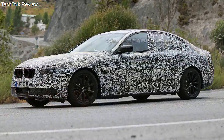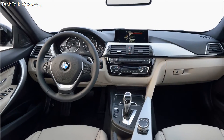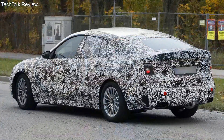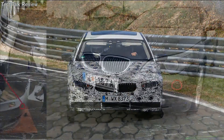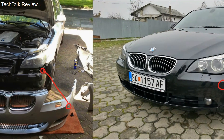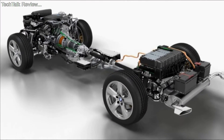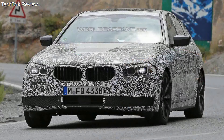The LED headlights have been designed to connect with the grille, while laser headlights will be included in the optional package. The rear window will be more raked while the boot will be sleeker, providing the model with a sleek profile that offers low air resistance, hence more speed and stability. The fenders will be able to open and close automatically, controlling the amount of air flowing to the front side.